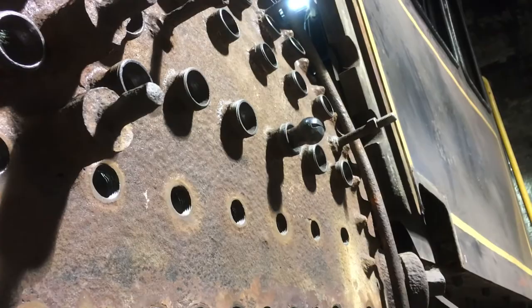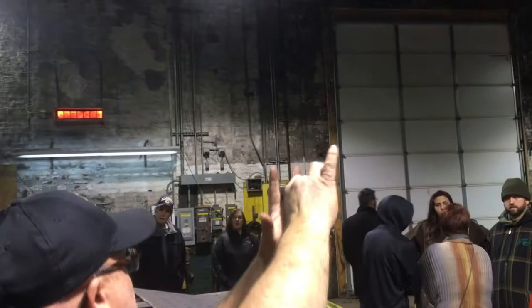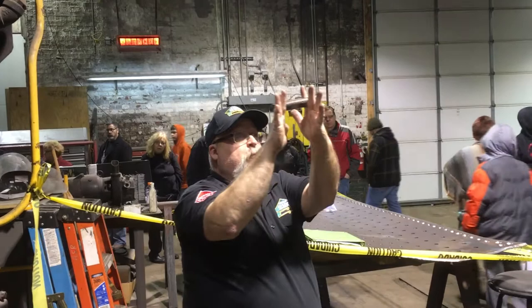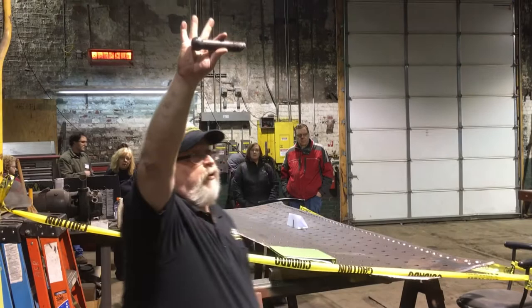So the one part of the sheet has the sleeve there and a socket so it can move a little bit, because these sheets expand and contract at different rates. And this side is either threaded or welded. We'll weld the new ones in. The old ones were threaded. So that way, there can be some movement in there so you don't have cracking. I'm exaggerating it, but that's how that works. There's about 1,200 of these in the locomotive. To replace these side sheets, we had to cut and destroy 544 of them. $60 a piece to replace them.